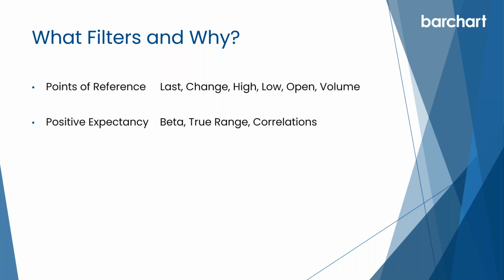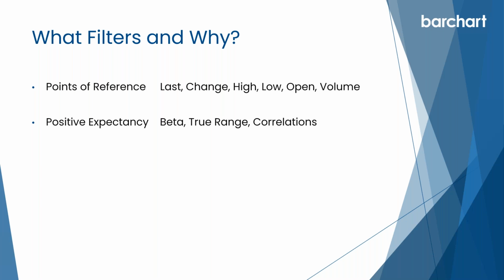So something as simple as, let's say, beta. Now, if you're not familiar with beta, beta represents the relationship of movement of the S&P to individual stocks. The S&P is given a beta of 1, and if a stock has greater price reaction than the S&P, then it receives a beta greater than 1. In other words, if a stock has a beta of, say, 1.5, then it should move at least 1.5 times as much as the S&P.